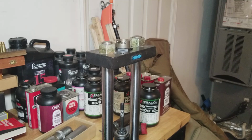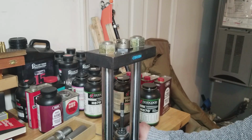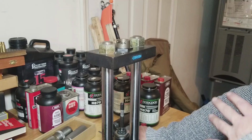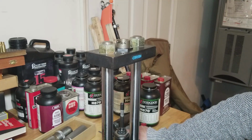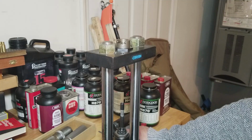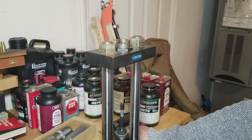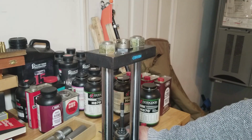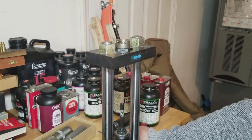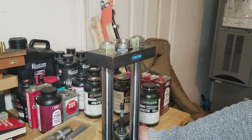Once we get some more components, because I only have a couple of 50 caliber bullets left. I think I got 3 800 grain bullets. I can't find my AMAX bullets for some reason. But once we get some more, we're going to go through the whole loading process again. From start to finish. We're going to size about 20 cases. We're going to trim them. We're going to prime them and charge them and seat the bullets. So I have some more equipment coming in order for us to do that.